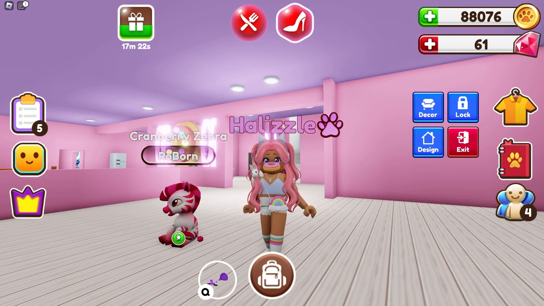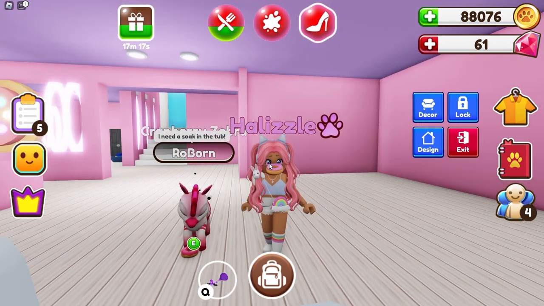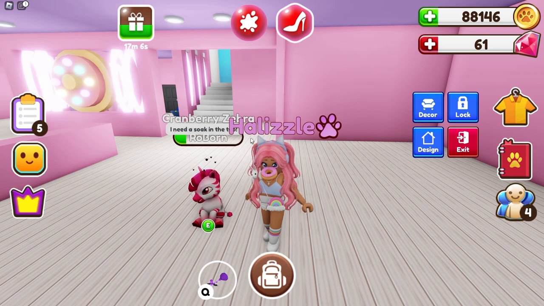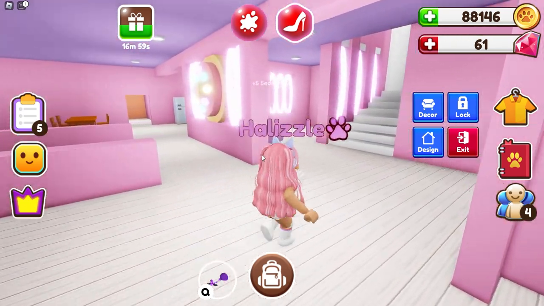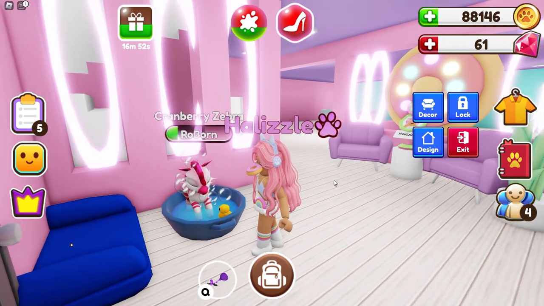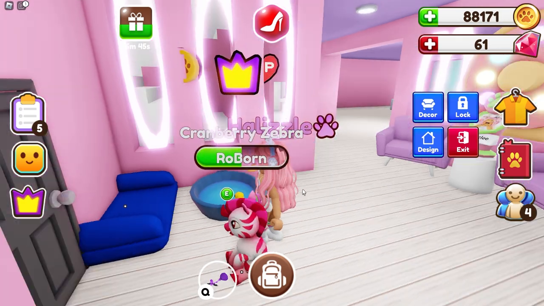Basically, when you feed your pet, I'm going to feed her a pink donut. This doesn't come up every single time you feed your pet, but when you do, you will receive a poop when you get your coin. So just like how that popped up, you'll be receiving your poops that way. I don't think you can receive the poops through locations. I don't know. There's one time where I was giving my pet a bath and it got a poop. Maybe I'm just mixing that up with something else.